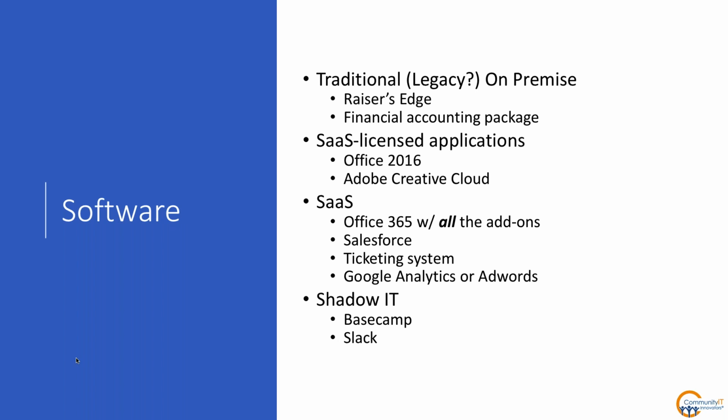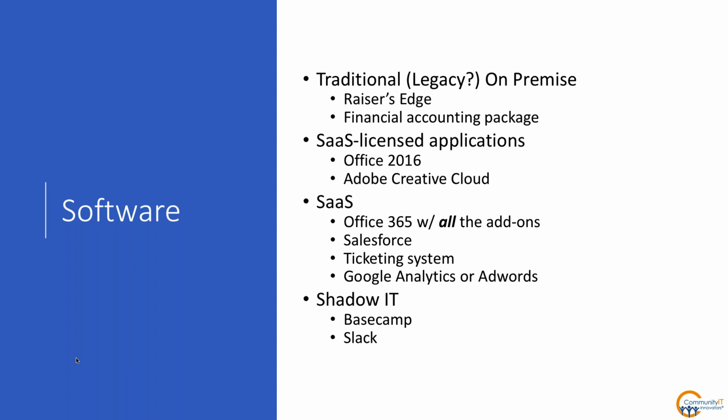Next, we have software, and a couple different categories of software that you should be thinking of when you put together your draft budget. First is traditional. I call it traditional, but maybe in many cases it's legacy. We're no longer really talking about the cloud as the next big thing. The cloud is essentially how software is delivered these days. However, there are still a few common and predominant software packages, such as Razor's Edge, that are still hosted on-premise.